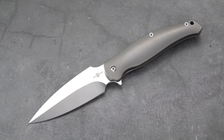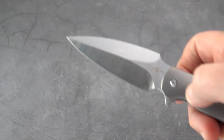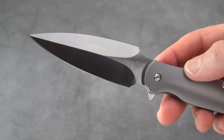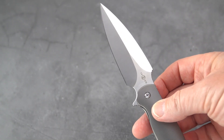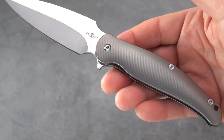The TS248 is by designer Max Tkachuk, who is noted for a number of TwoSun designs as well as Kubi and Bestech — a prolific designer churning them out. What we've got is a dagger design; you don't see that too often even with TwoSun. TwoSun is open to unusual designs, they don't shy away from things out of the ordinary. Look at that beautiful dagger spear point blade — it is ever so slightly asymmetrical.